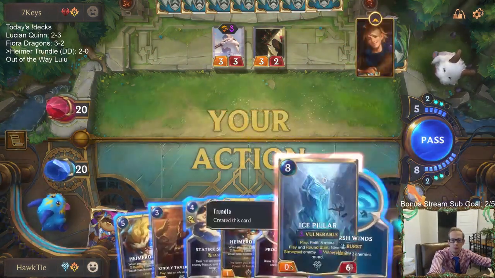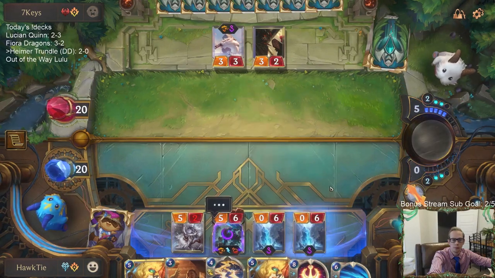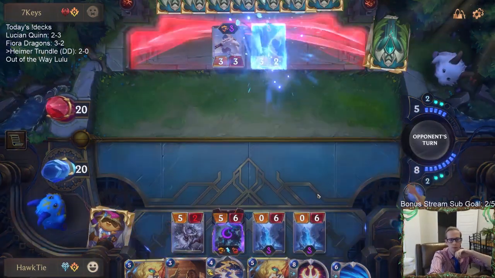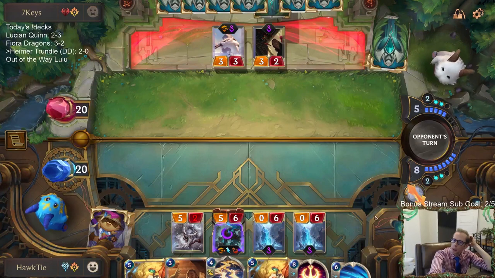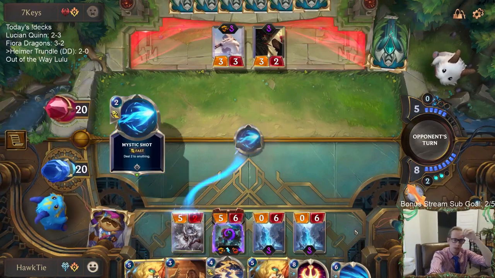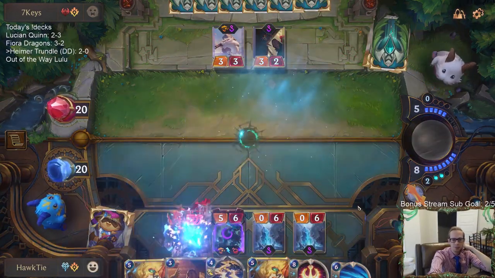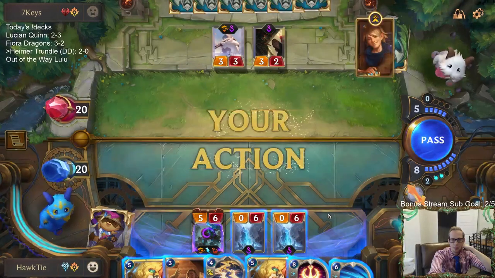This is gonna be fun. Can't handle a little cold. I think I'm probably gonna play Heimerdinger this turn. They do have Mystic Shot. Alright, well, I should have played Conley Tavern Keeper. Well, I could.